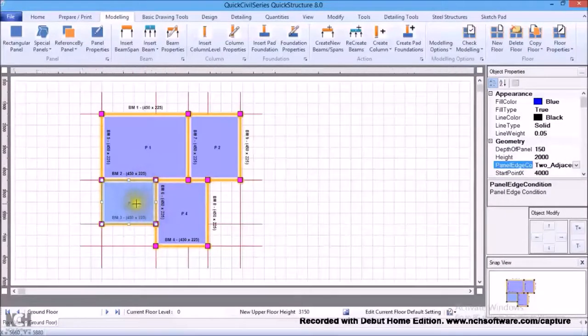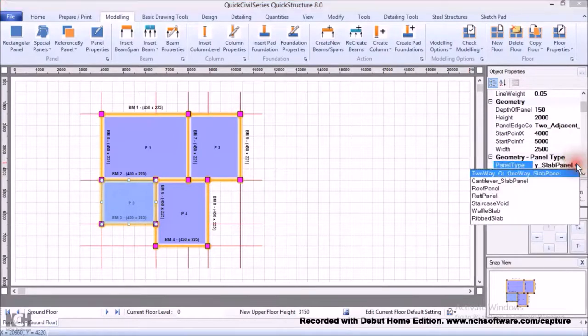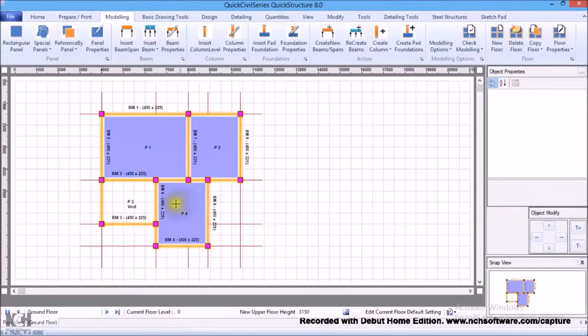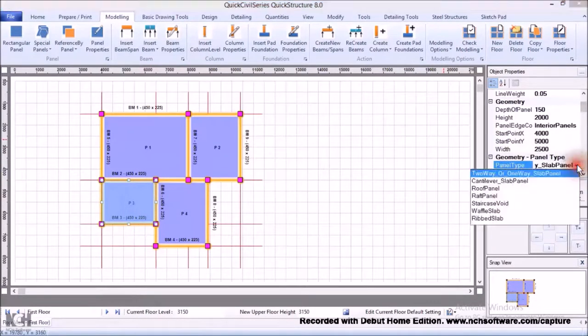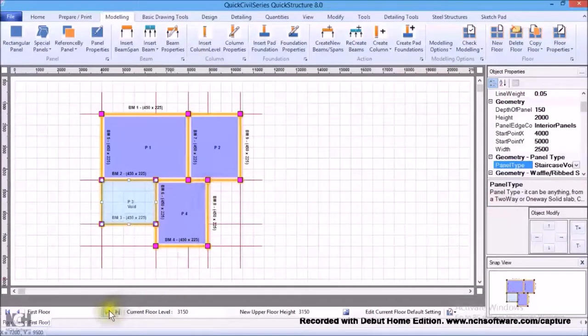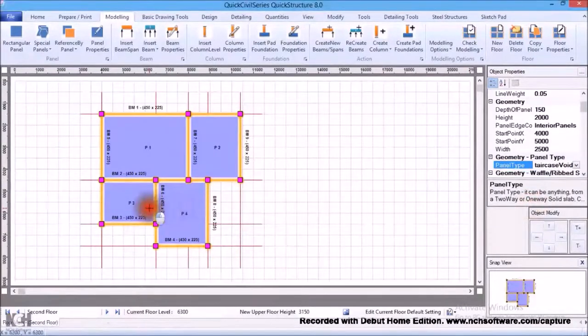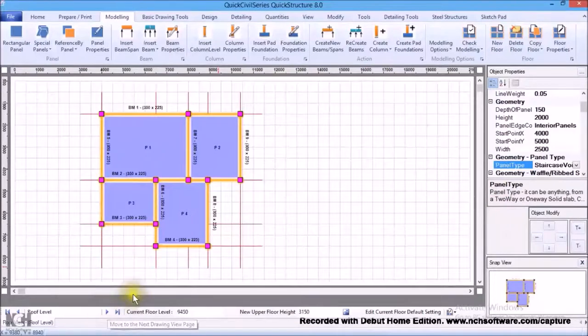And this panel, we want to use to design our staircase. So we scroll down a little bit and change the panel type. Here you click on this ellipse and change it to staircase void. So this panel is our staircase void. We click on the next floor and change this panel to staircase void under the panel type. Click the next floor and change it to staircase void for this panel. At the roof level, it will have to be covered because there is a roof coming on top.